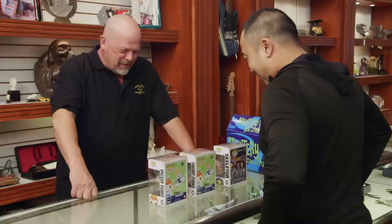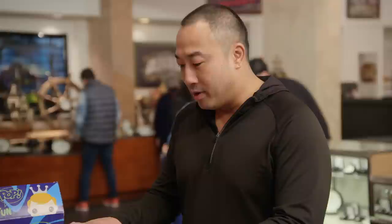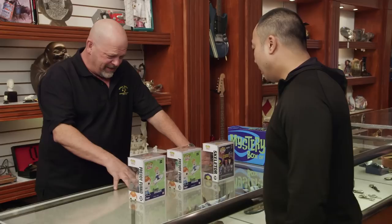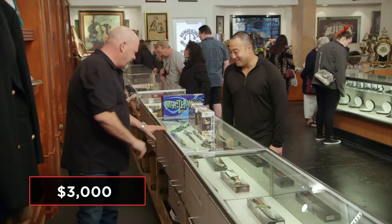I know these things can go for a fortune. These people collect just Funko toys. I was happy with these being a part of my collection, but then recently discovered that they might be worth something. So how much are you looking to get out of these? $3,000. OK, I know some of these go for crazy money. I didn't know they go for that kind of crazy money. Let me call someone who knows a lot more about this stuff than I do, because I just generally don't deal in Funko Skeletors.